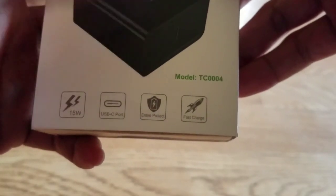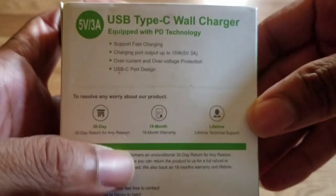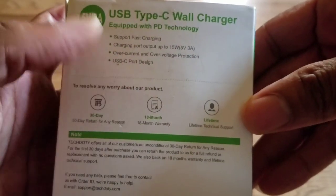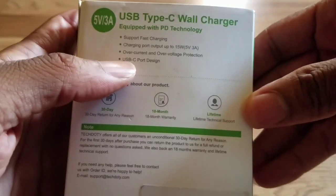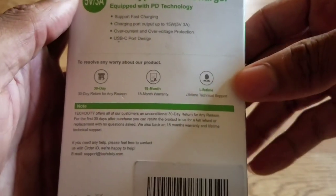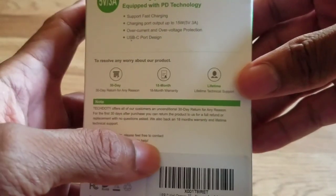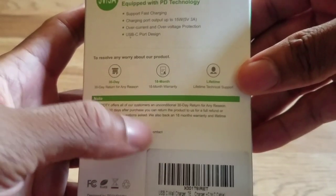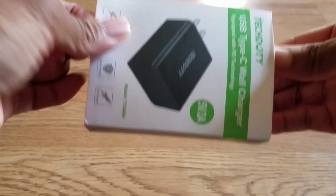It has entire protect, fast charge. Let's check on the back of it. Let's see. It supports fast charging, charging port output up to 15 watts, which is 5 volts and 3 amps. Over current and over voltage protection, USB-C port design. And basically the company is saying to resolve any worry about the product, you have a 30-day return, any reason, 18-month warranty, and a lifetime technical support. And all right, so without further ado, let's go ahead and check this out, guys.